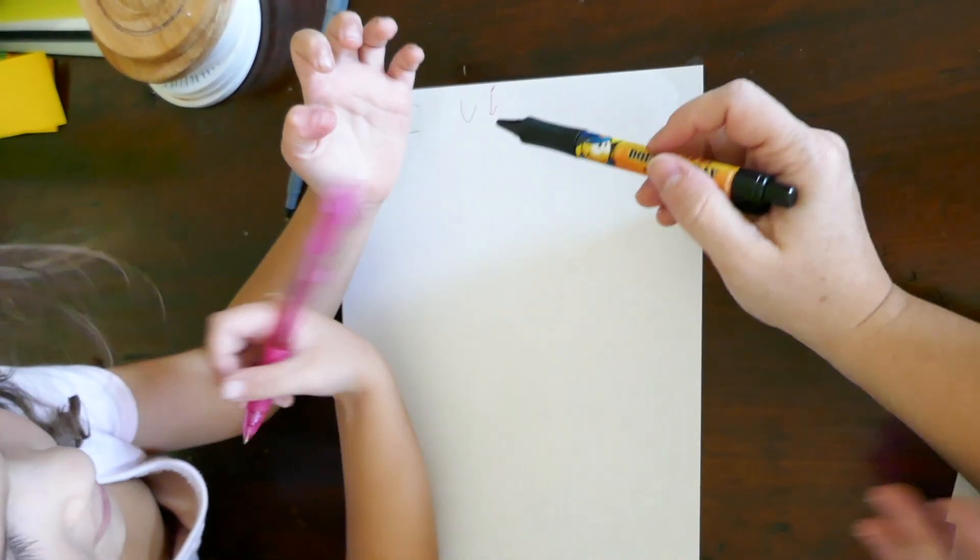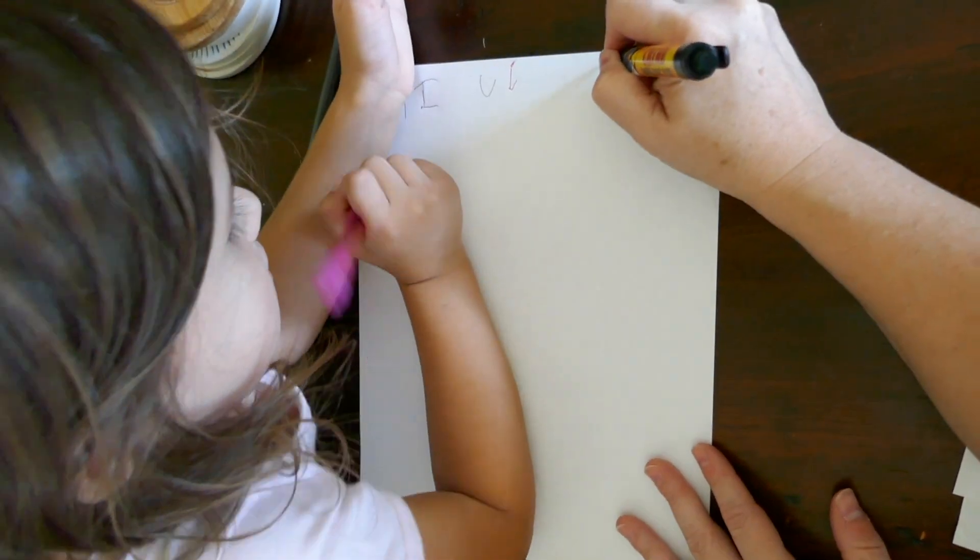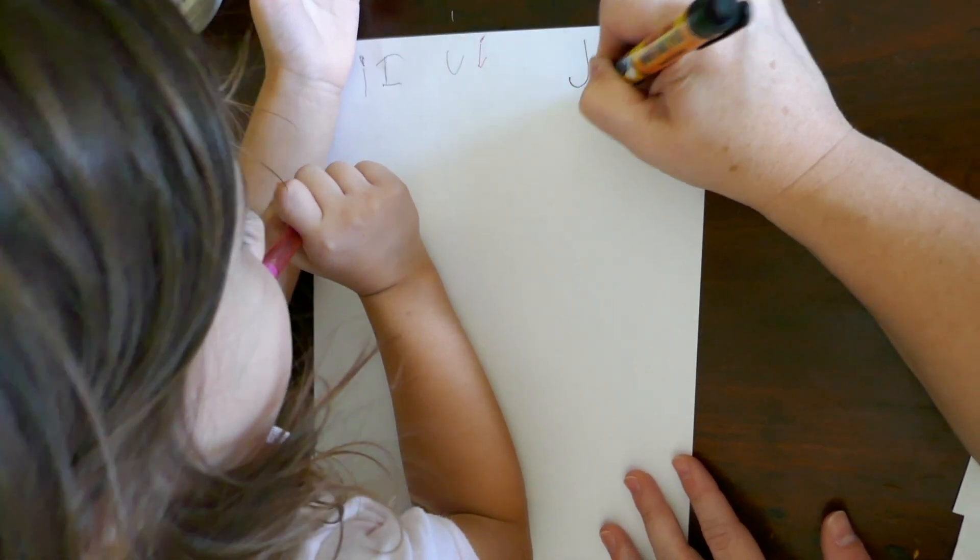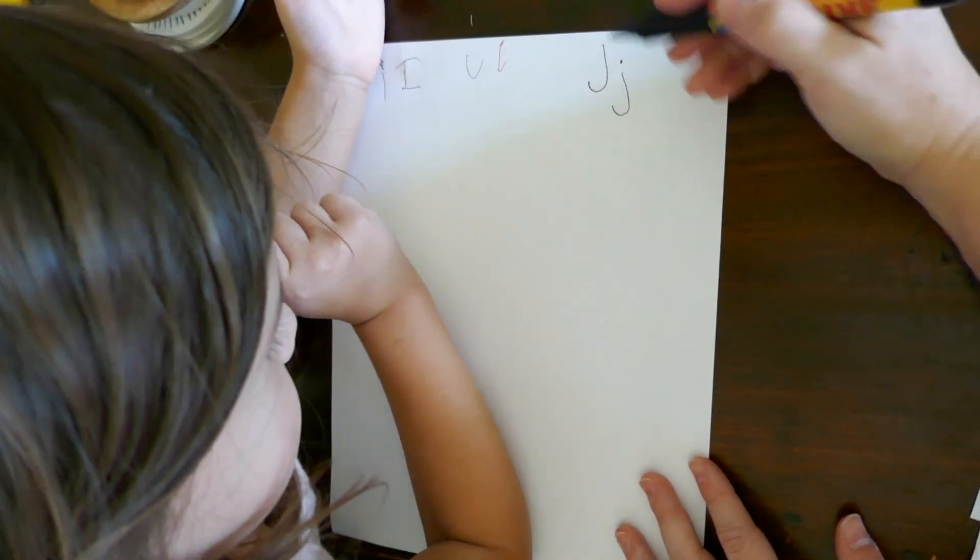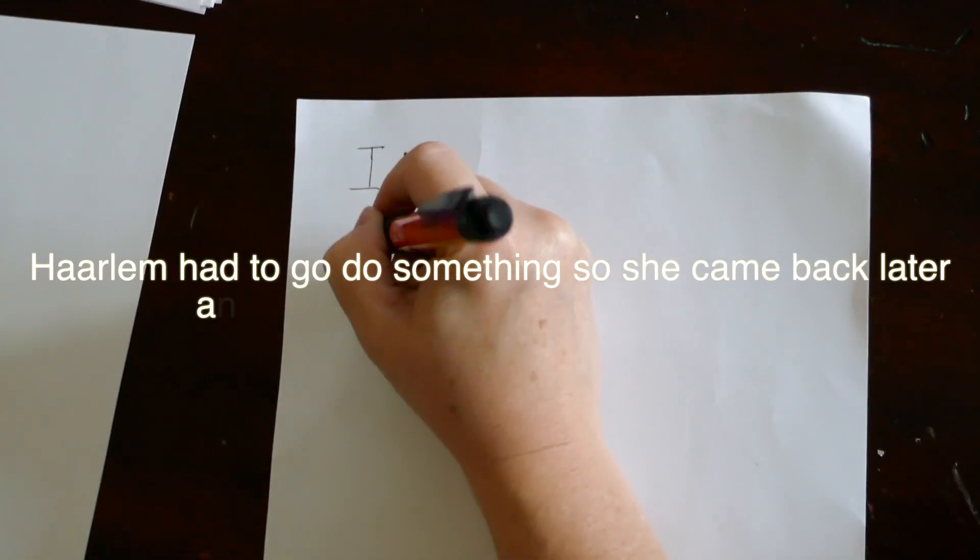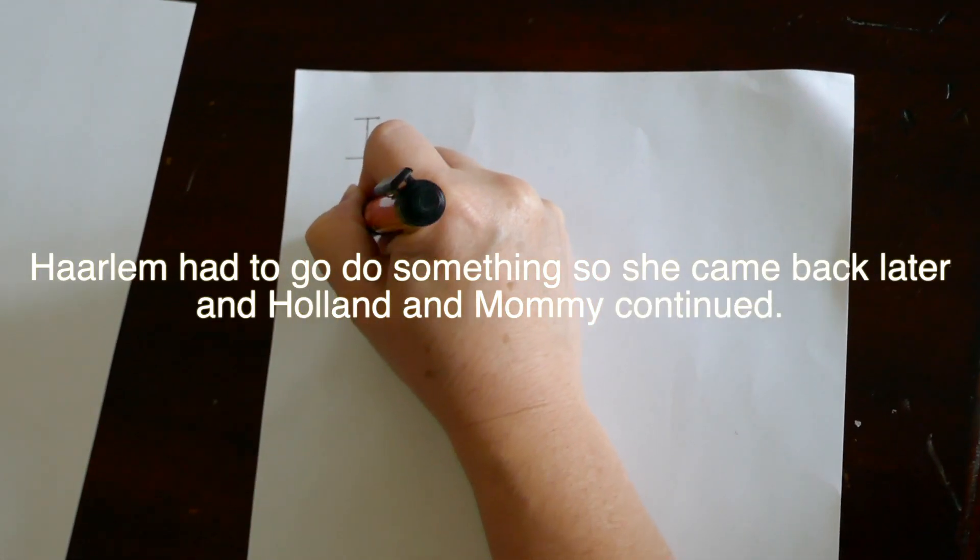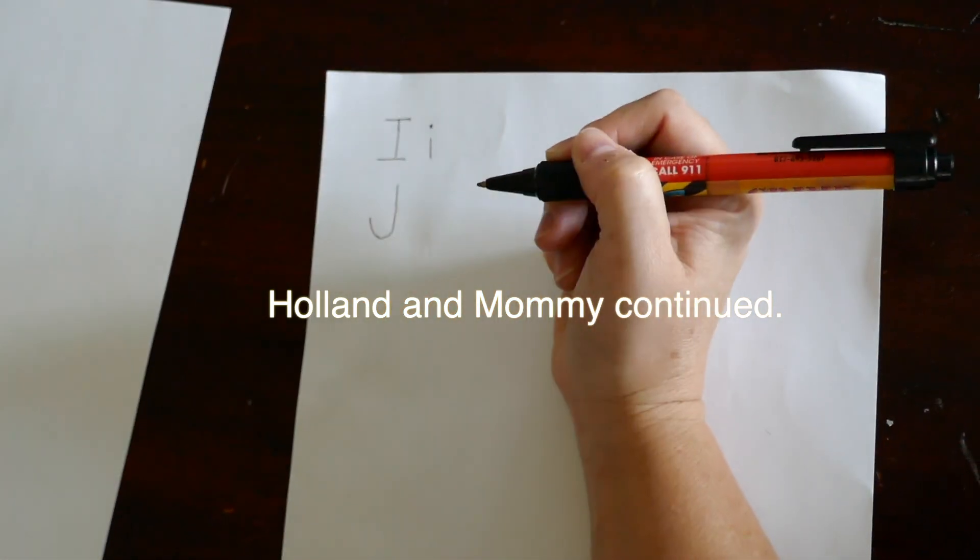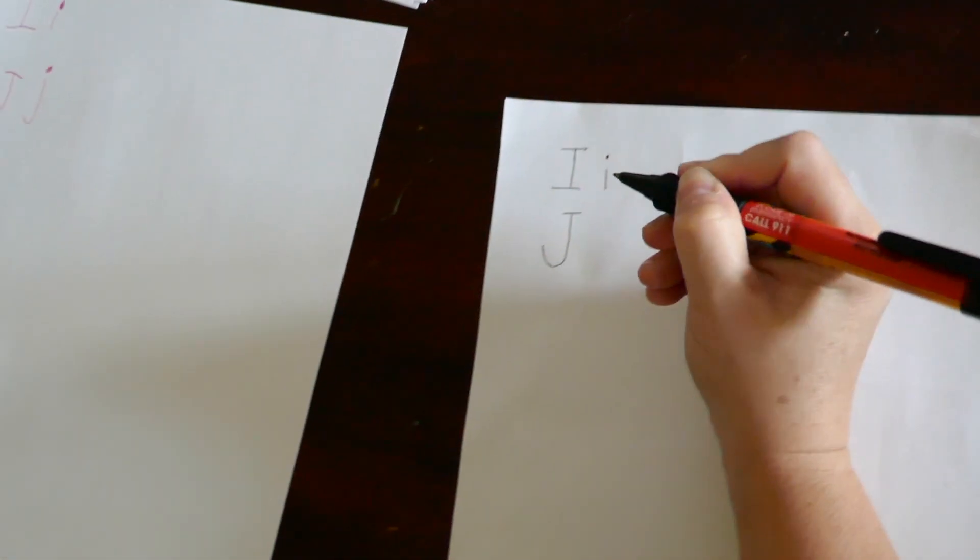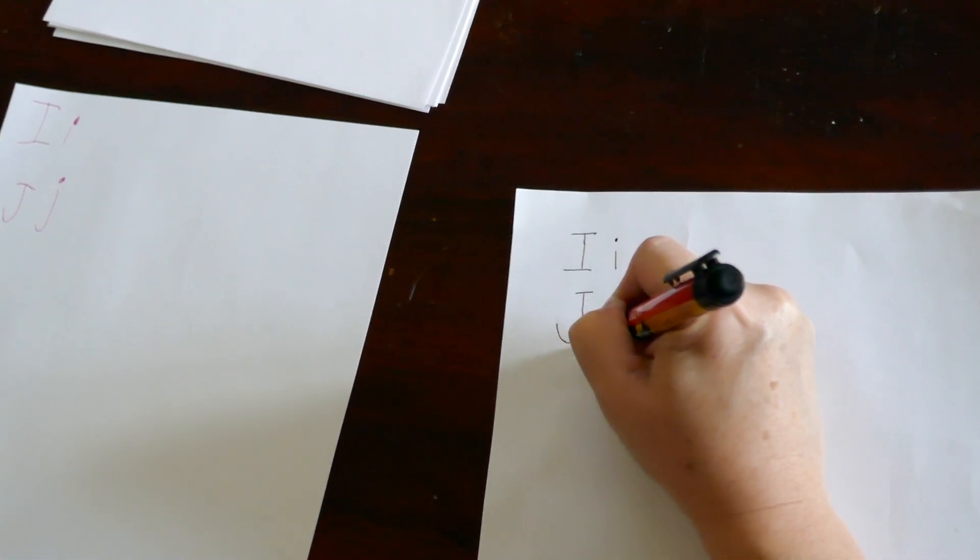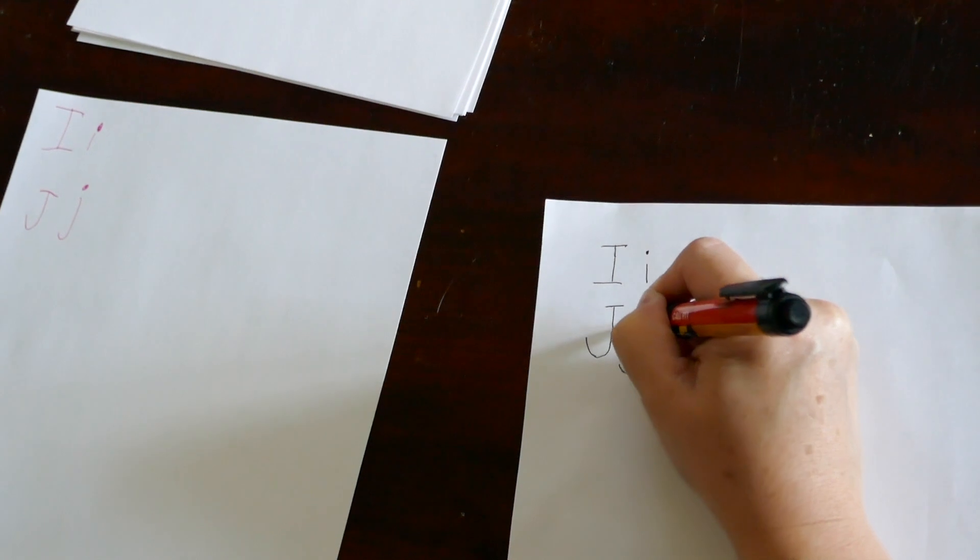I want my U. Let me see. So write it the right way. Watch. We're going to go down and around, and then the lowercase j down and around that way, like a little hook. Can you try to draw that? For the J, we're going to almost make a hook. So we're going to go down and around the capital J. And if you want, you can put a line on the top, and for the lowercase j, we're going to take what we did with the i and just extend it with the hook with a dot on top.